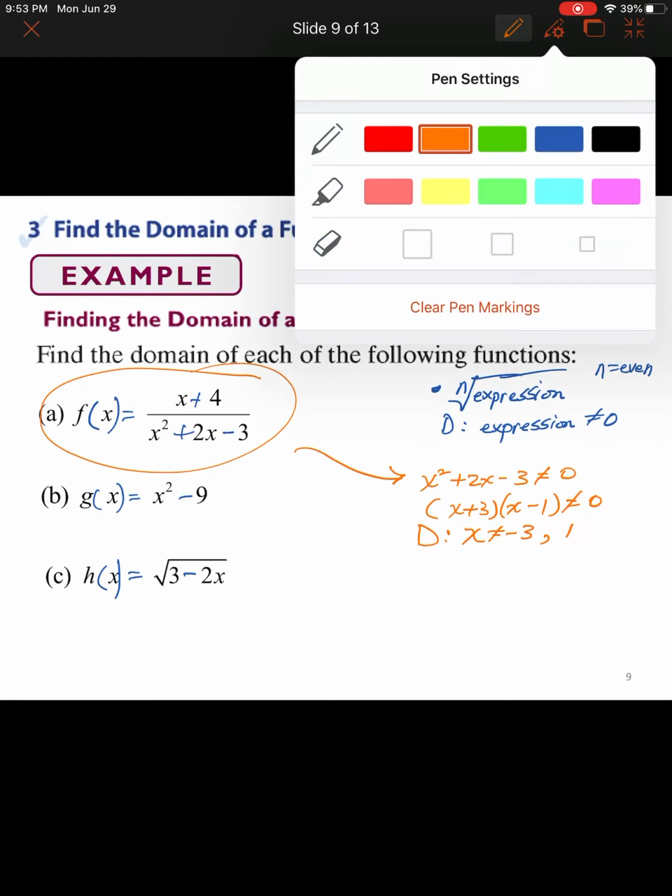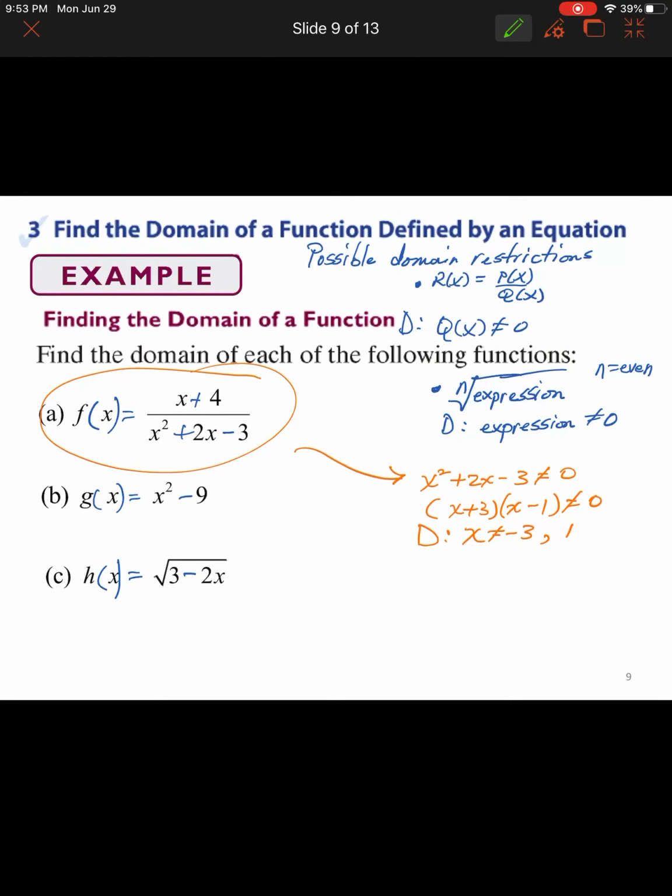Part B. With part B, do we see any rational function in part B? No. Do we see a radical in part B? No. Do we see any negative exponents? No. Everything that you can read about part B goes straight across. There's no function over a function. There's no fractional exponents. There isn't any negative exponents. And since you don't see any of these things, all right, that's a quick highlight. Real domain, all real numbers. The double line with the R represents all real numbers.